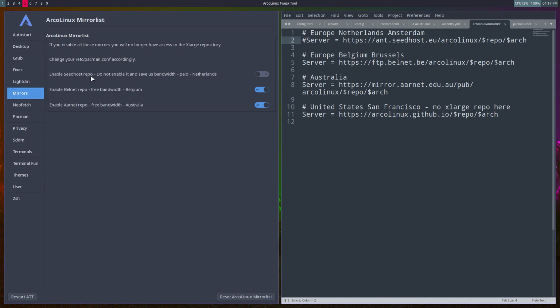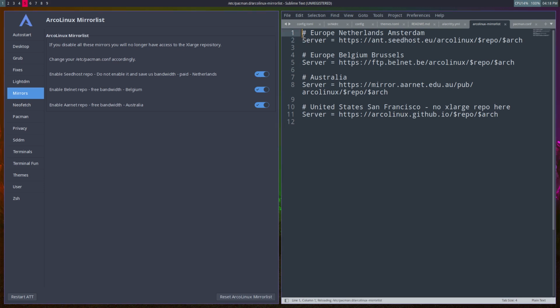Now, in this video, you see already that this one is enabled, and if possible, you can disable this, because then you're saving us bandwidth. By default, it is enabled until we decide otherwise. We can switch this on and off by releasing a new package, and we ask you to do so.